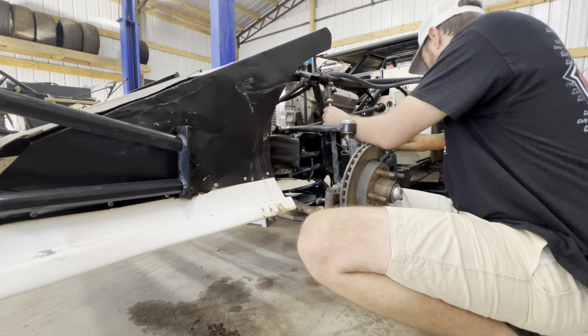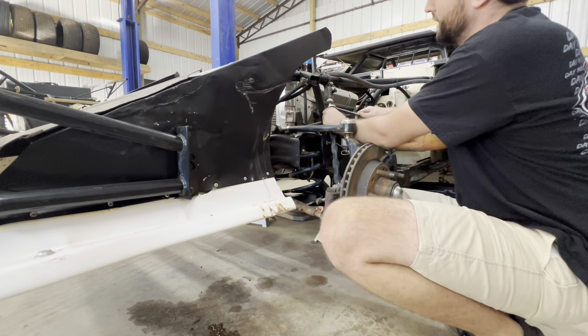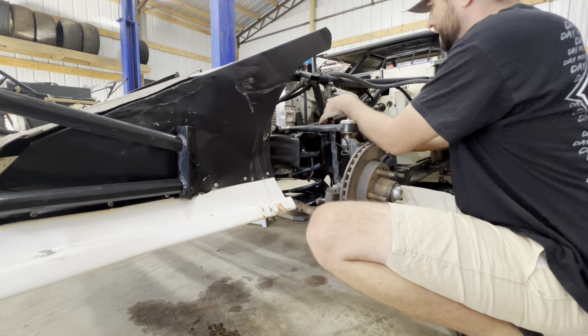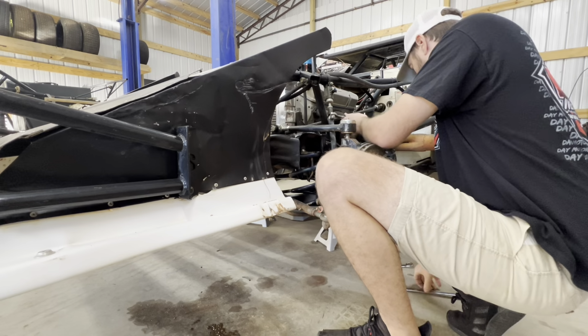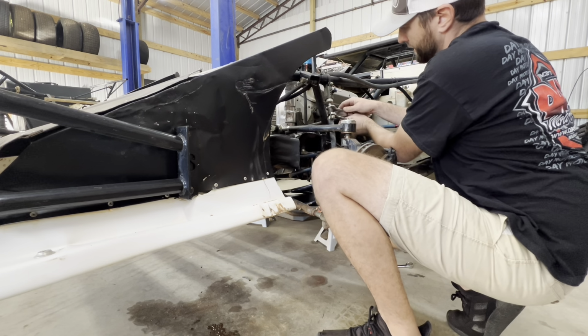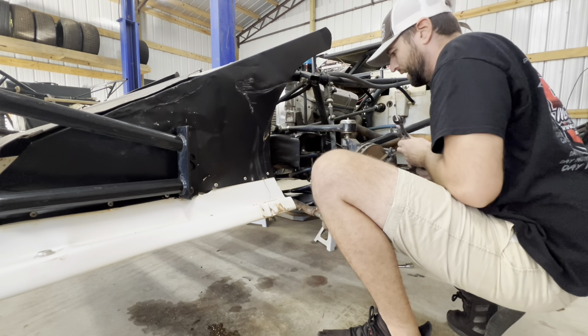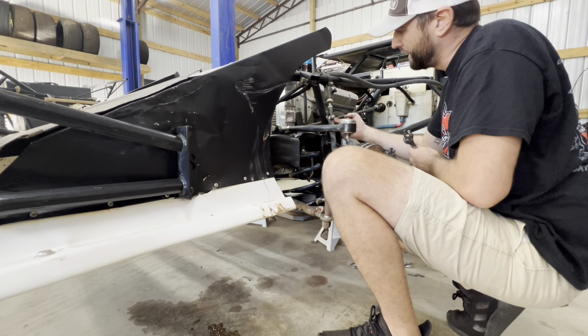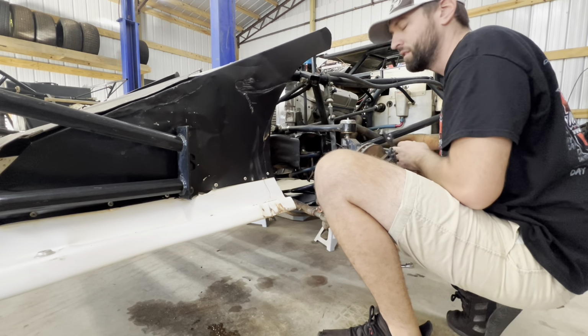Man, everything's coming loose. About to get on Nick. He's letting me down here. He didn't know you could do that. There's a little machined flat edge on both sides, 3/4 inch, so you can lock this nut down.